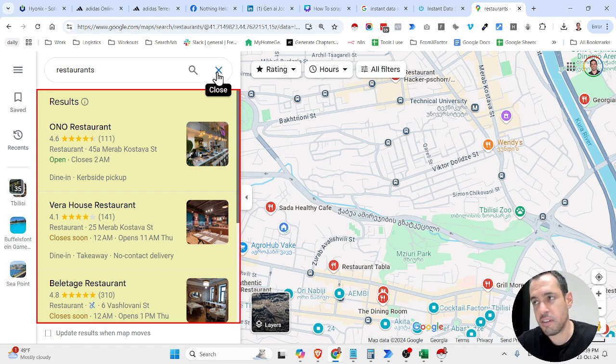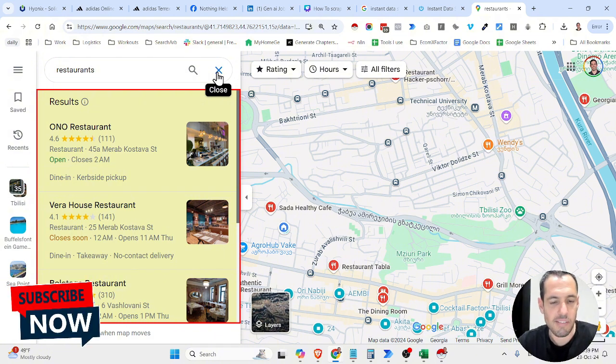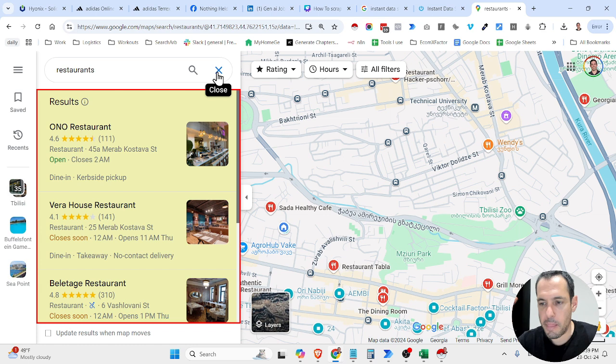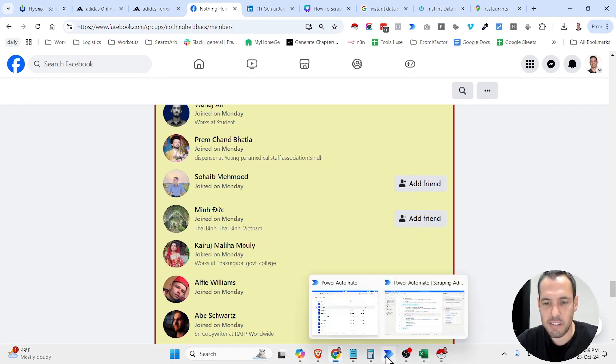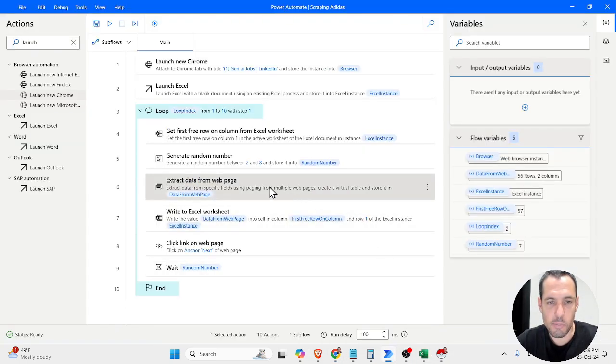I know some people prefer using Python, Puppeteer, Selenium, stuff like this. But again, the biggest benefit of using Microsoft Power Automate is the fact that it emulates human-like behavior, and it's very hard for websites to detect that you're a bot, basically.